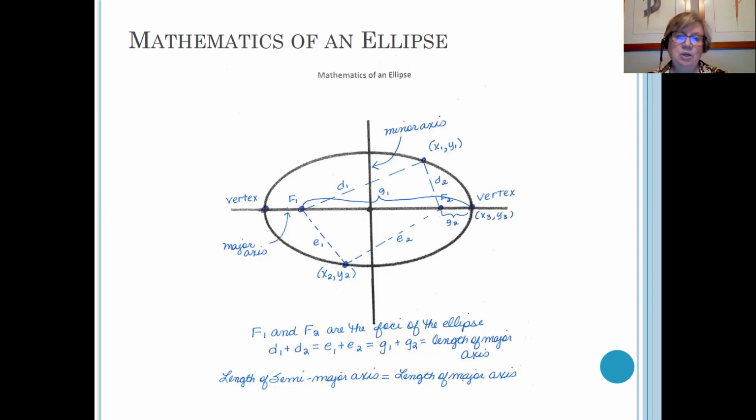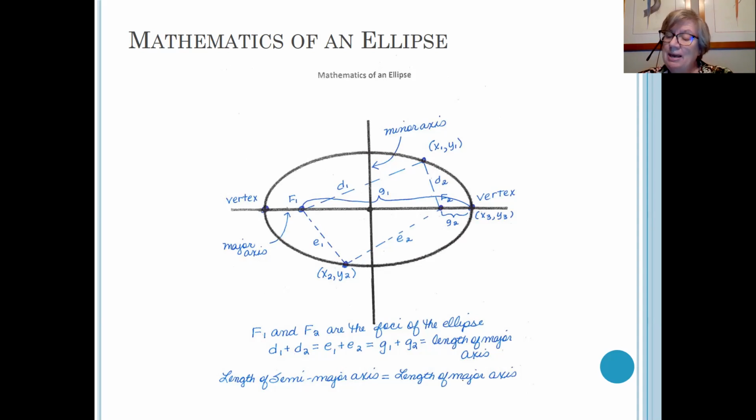Okay, so back to the definition. In a circle, you've got a center. In an ellipse, you've got 2 points that are inside the ellipse, and they are called the foci, F-O-C-I. One of them is a focus, 2 of them are foci. And so they're marked on the horizontal axis, F1 and F2. If a point is on the ellipse, like the point labeled (x1, y1), you look at the distance from that point to each of the foci, and you add those 2 distances together. And for every single point on that ellipse, the sum of those 2 distances is the same.